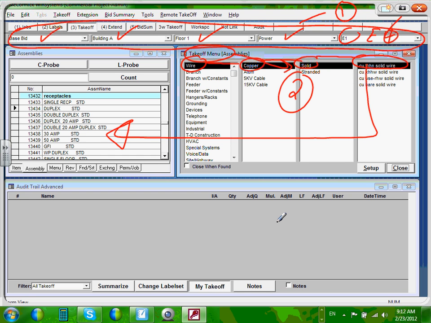Can I have thumbs up that we know how it works, Chad? First, we set the labels. Second, we pick things from the library that we need. And then when you double click on that icon here, it will bring all the information into this area where you can take it off. That's what we're going to do to take off. You're going to see how easy that is. Yes, sir.